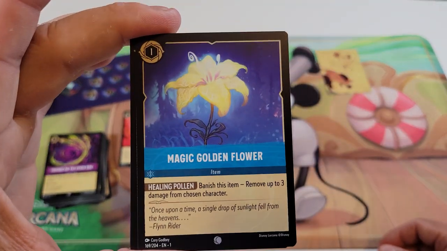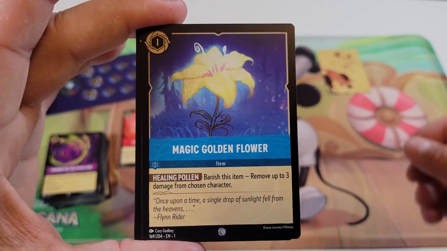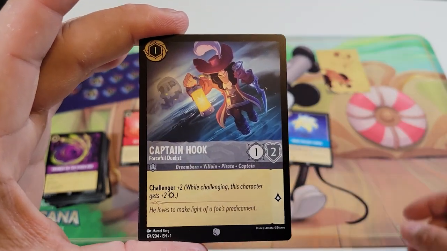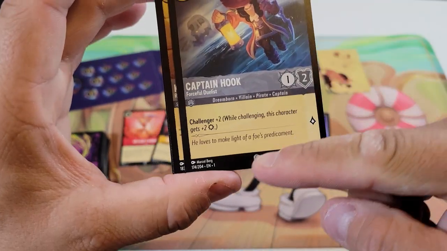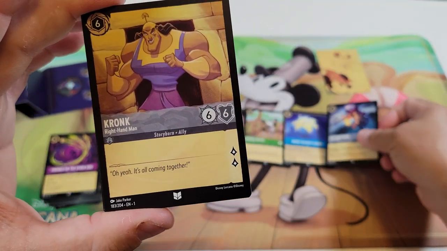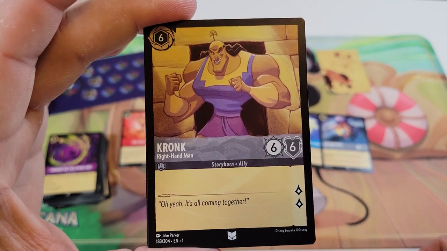We also got the Magic Golden Flower, which is an item, healing pollen. We got Captain Hook. That's awesome. Forceful Duelist. I believe these are the artists down here. I could be incorrect, but I think those are the artists. We have Kronk, Right Hand Man.